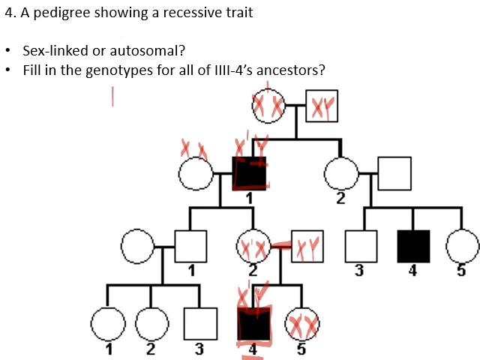This generation 1 couple produced a daughter, who is getting 2 X chromosomes. One of them could have been the affected one, and based on the fact that this son down here has the trait, let's assume that is the case, and this individual would be XY. This son here does not have the trait, so he definitely got his Y from his father, and he could have inherited the normal X from his mother, but his brother would have got the X with the trait, as well as the Y from the father. And the daughter here would have got an X from each one, and whether that is going to be dominant or not, we can't say. She could be a carrier for it if that's the one she inherited from her mother.